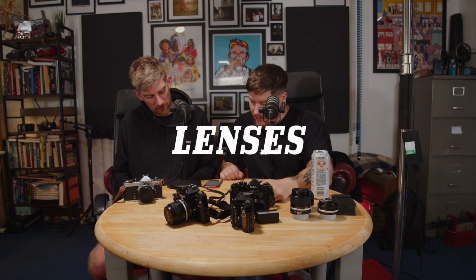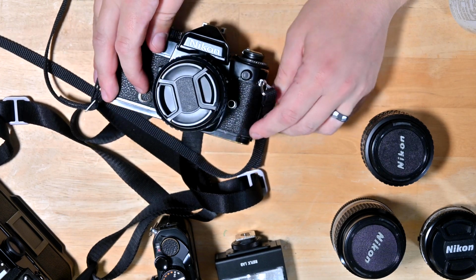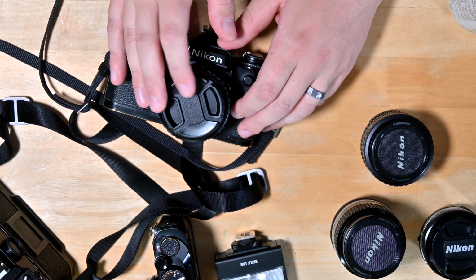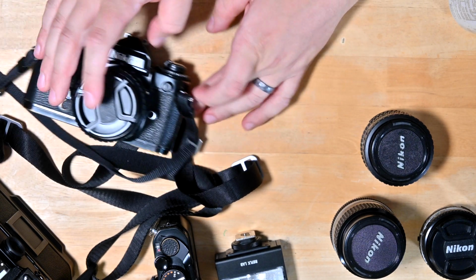Lenses. Compatible with all Nikon F mount lenses, but not G lenses. What does that mean? Nikon have probably one of the most extensive collections of lenses, especially for the old mounts. They were so mass produced back in the day, and they're actually really good quality. So we've got a few here. What have you got on this? This is a 50mm, isn't it? Yeah, I think my 28's in the bag. That's all right. I've got a 28, but there's a 50mm 1.8 on Mark's camera there.